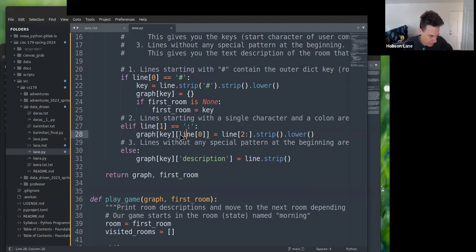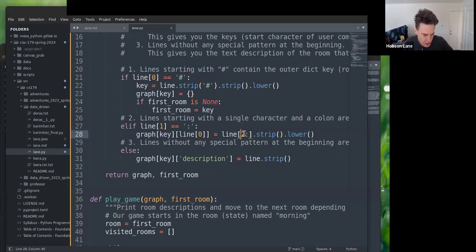So the very first character on the line is going to be the key in that. So whatever it was, a B for Bing, B will go here as the key for that inner dictionary. So the outer dictionary comes first, and the inner dictionary key appears second in the second square brackets. And then I'm going to assign to that inner dictionary the value, which is everything else on that line, everything that comes after that colon.